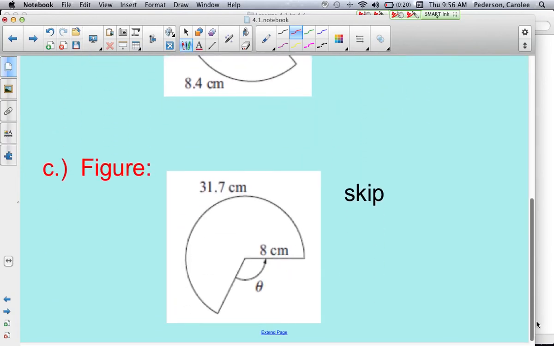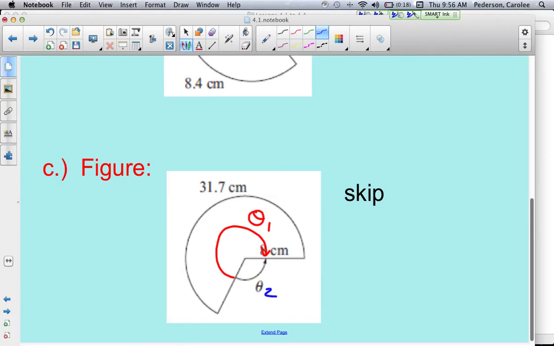This one I'm going to skip, but I just want to talk about the difference with this example, that you don't need to write down. You have to do 2 steps. What would you have to do first? It's asking you for that piece of this angle measure. So you'd have to first maybe find this first, right? Find theta 1 using the formula, and then subtract out from 2 pi to get theta 2.